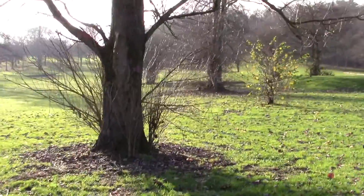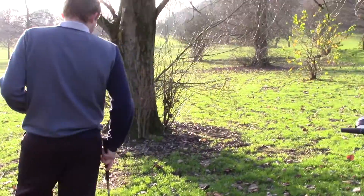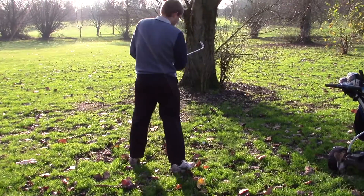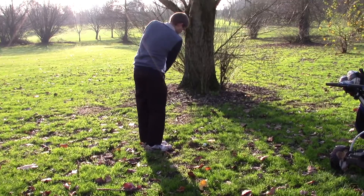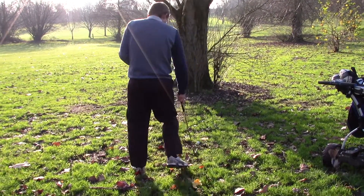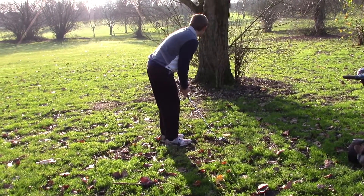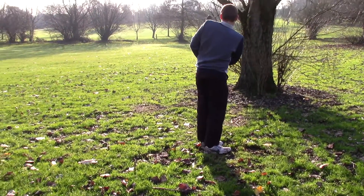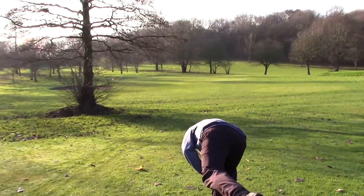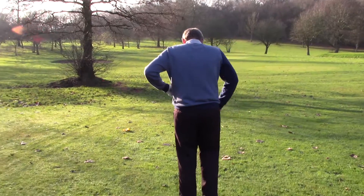Zoom in, zoom in. Flag's behind the tree and the second tree. Up and down from the middle of the flower — are we going for it or just chipping out? You don't want to be left back in there. One shot in a million, be good on camera. Chip out — oh dear. Steve's chipped it out and he's tight on this tree. He'll play it a little high so should have missed it. Up and down here.